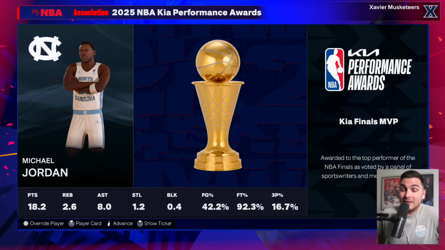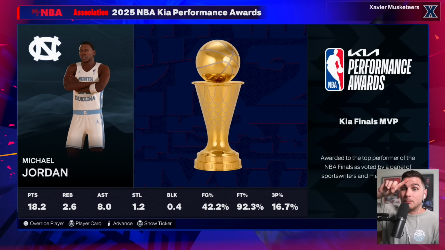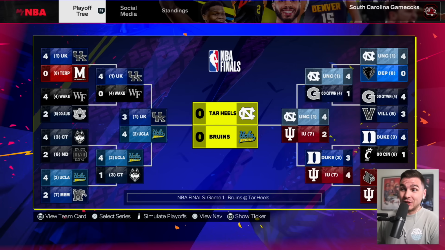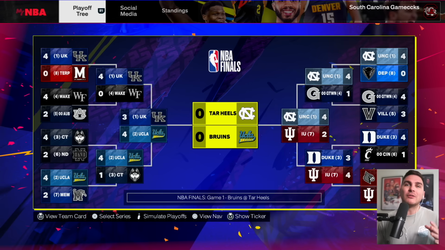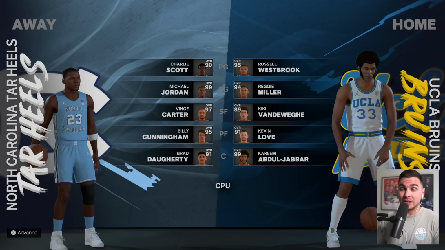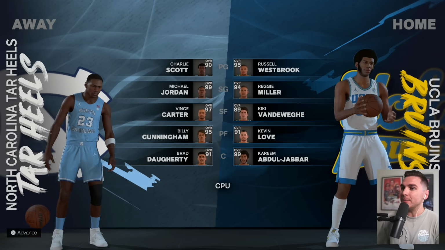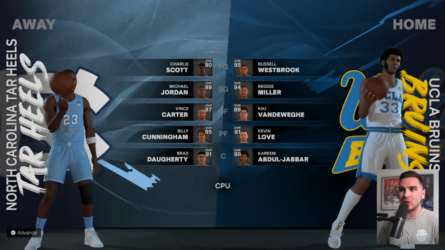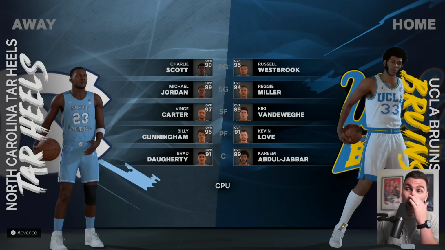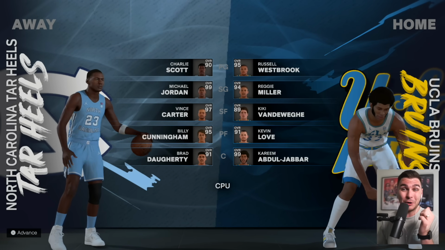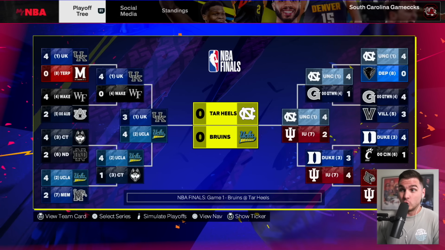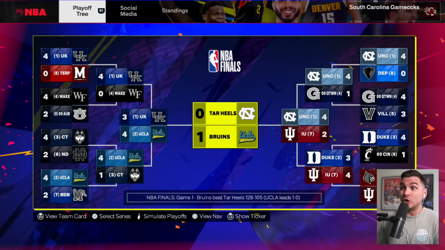32 teams were in this region, only 1 left standing, but overall, out of our 64 teams, only 2 were left standing, the UNC Tar Heels and the UCLA Bruins. I just copy and pasted the UCLA Bruins into this playoff bracket. Don't even worry about it. The head-to-head matchup, at least in terms of starters, I think UCLA has the upper hand. Well, maybe not. I think this UCLA team always simulates well when I build them, so I think they're gonna win, but I have no clue. If Michael Jordan keeps doing what he has done in this video, you never know.